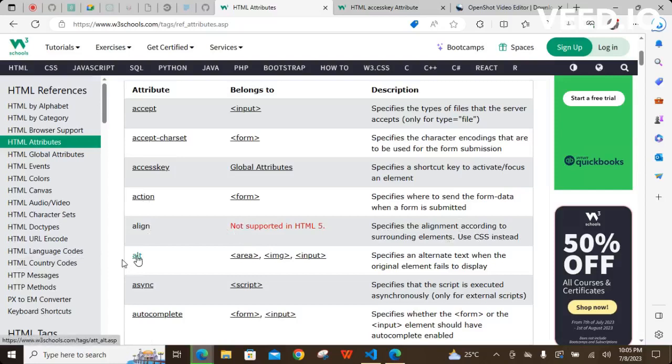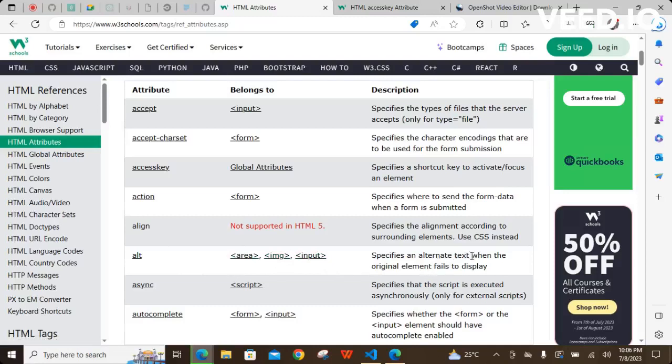Then we have alt as an attribute. I think we will explain this alt in the last class, and where you can make use of it is where you have image tag and input field. So these are the places you can use alternate. And what do you use it to do?